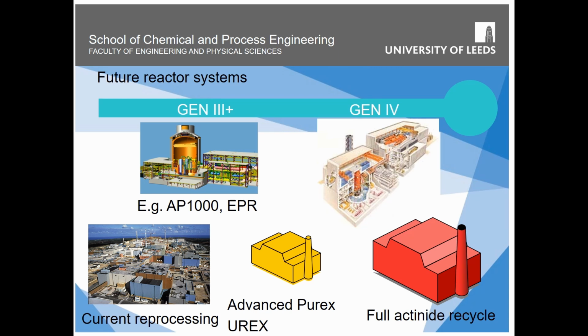And of course, as we move to the Generation 4 reactors, the fast reactors, this is a cutaway of that sodium-cooled fast reactor I mentioned, or I'm going to mention later. We do have to think about different types of processes because we may want to recycle far more of that fuel in the form of actinides, and by that I mean neptunium, americium, curium, because we can use a lot more of those elements as fuel.